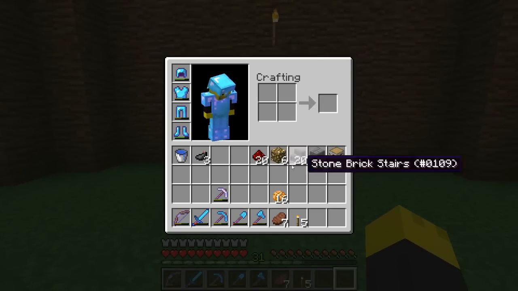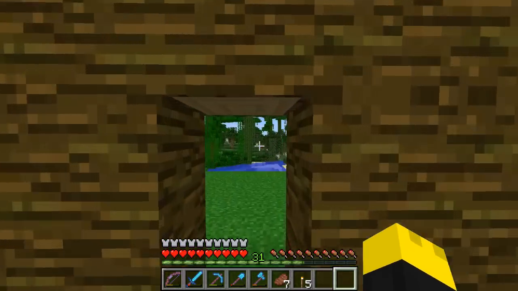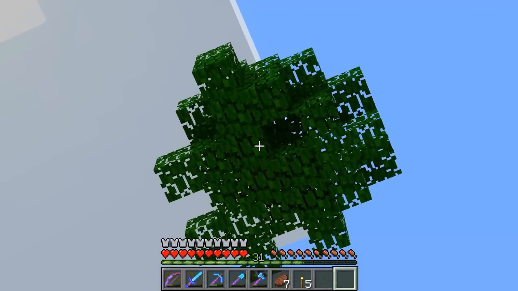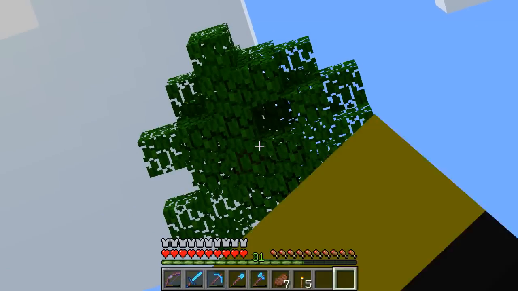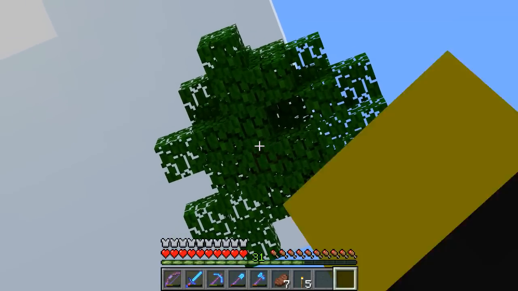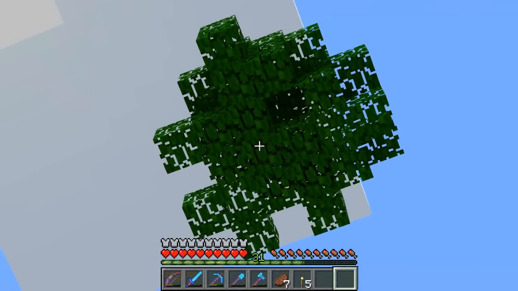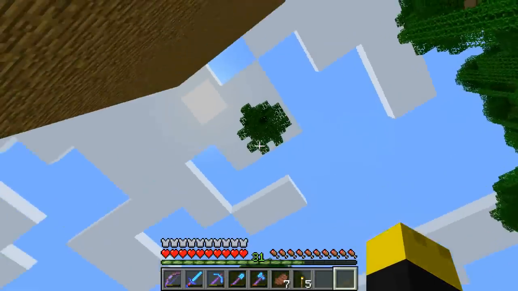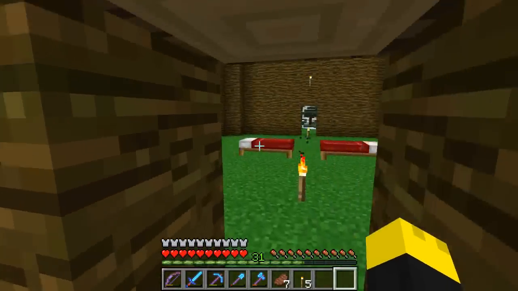I have a few materials that we're going to use, but I also need to get rid of that. I gotta break that block right there, right where I have my cursor. There's a piece of wood in there, and that's why it's still there, and it's kind of annoying.